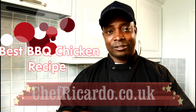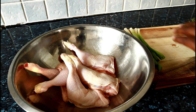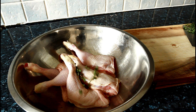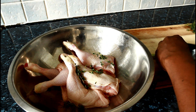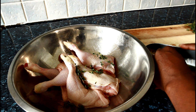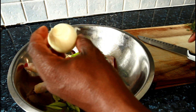First thing we're going to do is marinate it and get it ready. I have some drumstick, leg and thigh right here. Wash them off in some lemon juice, get them ready and prepared. I'm going to put a little bit of fresh thyme on it. Then I get two stalks of spring onion — this is the whole barbecue style I'm doing. And a medium-sized white onion.